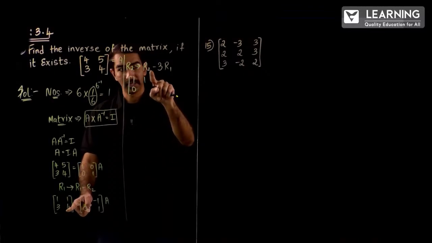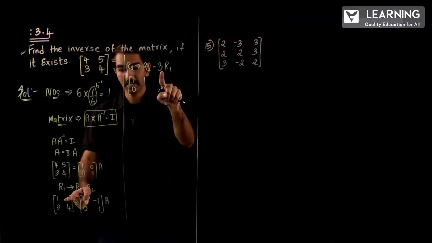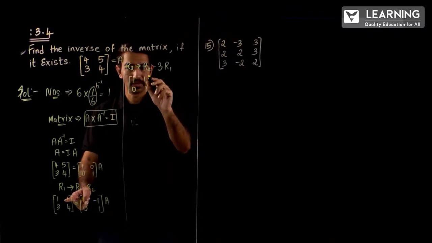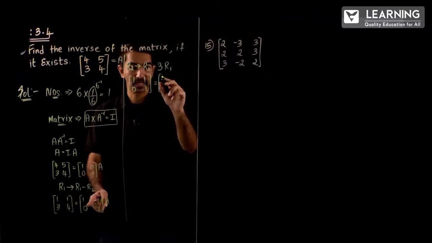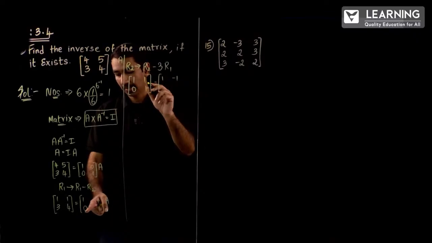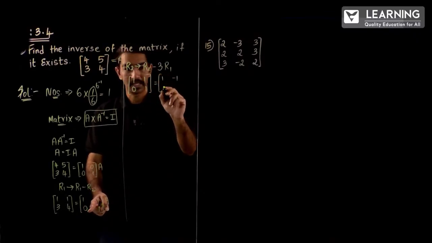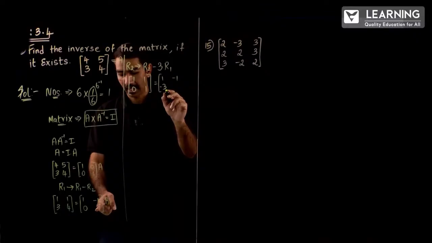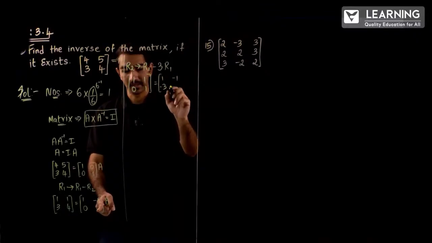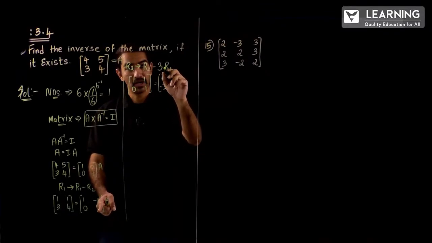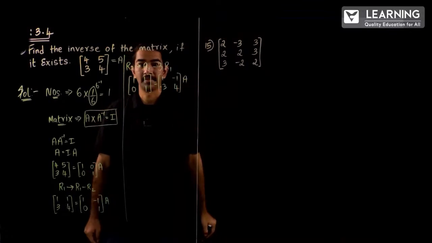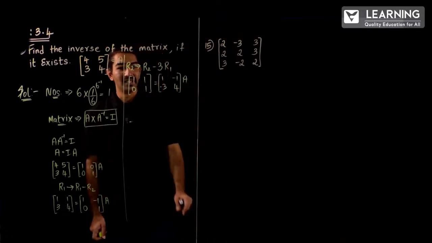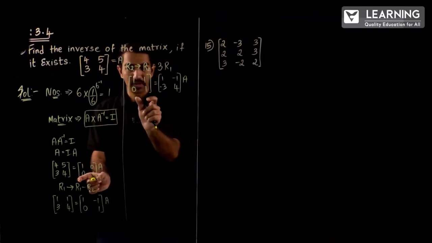So that is 4 minus 3 times 1. 4 minus 3, that will also be equal to 1. R1 we will write as it is, 1, minus 1. R2, apply the operation, R2 minus 3 times R1, that will become minus 3. And 1 minus 3 times minus 1, that will become plus 3. 1 plus 3 is equal to 4, into A. Understanding? Okay.